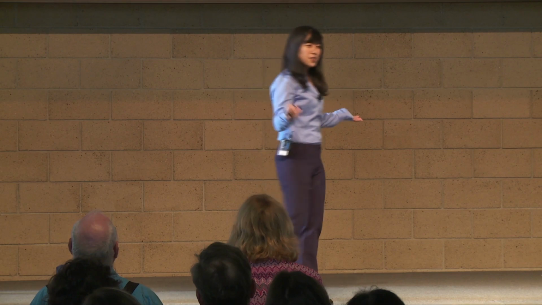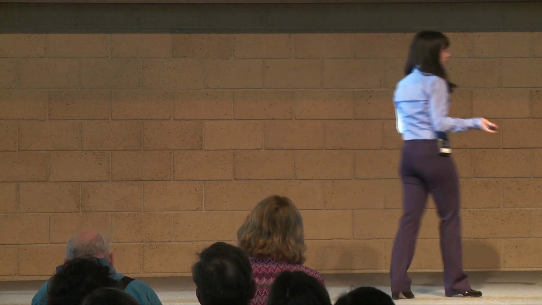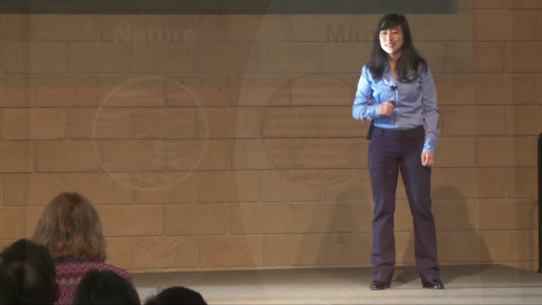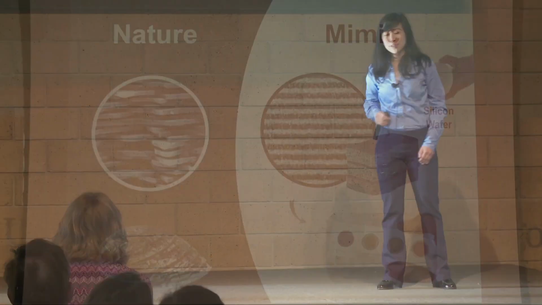So, if nature can make thin layers into colorful things, can we as scientists mimic nature's structure to also make vibrant materials? In my research, I focus on converting dull, boring-looking silicon, which is on the top right, into something beautiful and vibrant. I give the silicon structure by hollowing it out so that it looks like a sponge. And like the one you see in your kitchen, it's made up of dense and light layers. And because I can control the thickness and the spacing of these layers, I'm able to turn gray silicon into any color I want, as you can see from the picture.